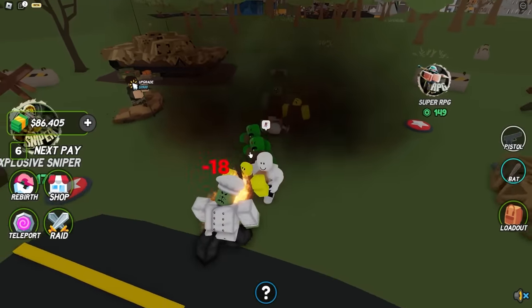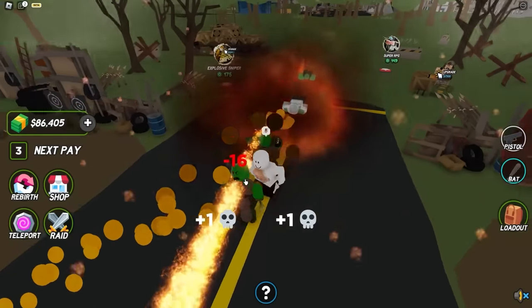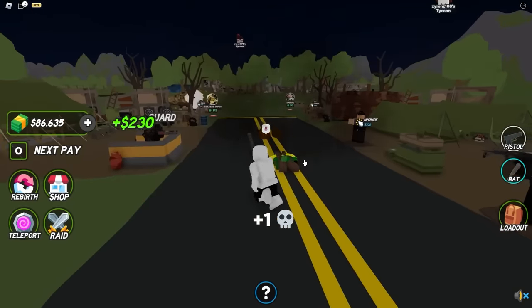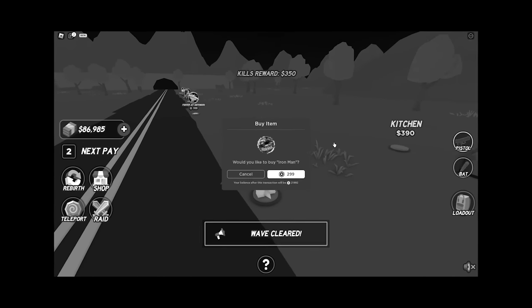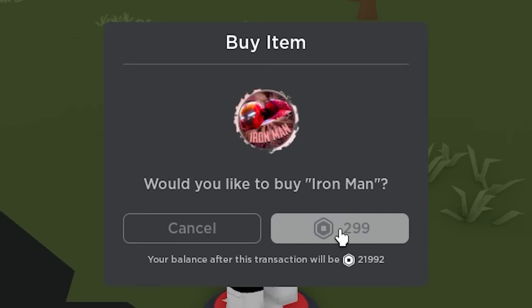Here, come here. Yeah, take that. Just gonna smack you in the face. Yeah. Wait, how are they getting so far? Wait, I can buy Iron Man for $2.99. Okay, I really didn't want to spend the money because my channel's dying, but you know what? I don't care. I'm gonna buy it.